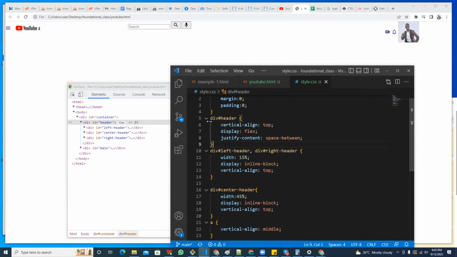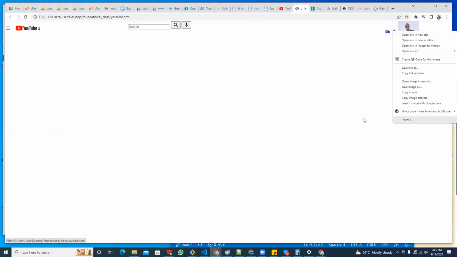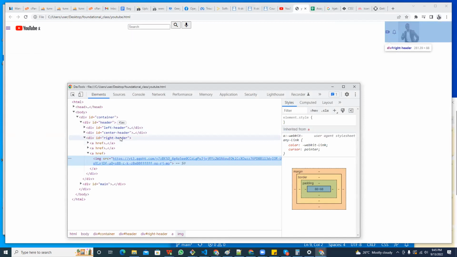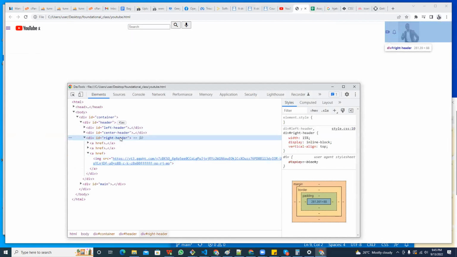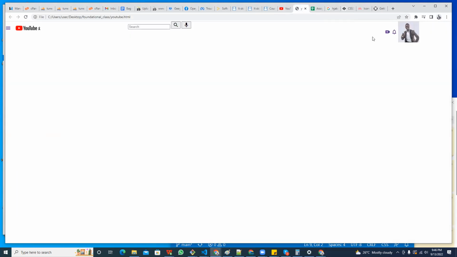Okay, so that's it. The next thing we want to do is to quickly work on the right-hand side, because right now it's left aligned. But if you see what we're trying to match up with, it's not left aligned, it's kind of centered, right aligned on the right, but equally spaced out. So I'm going to do that here.